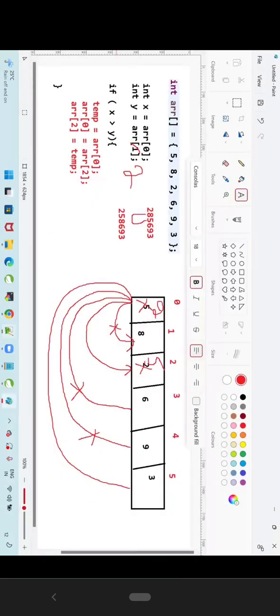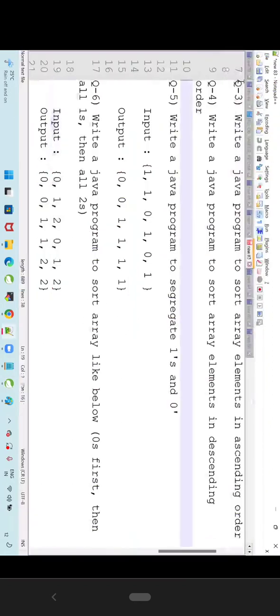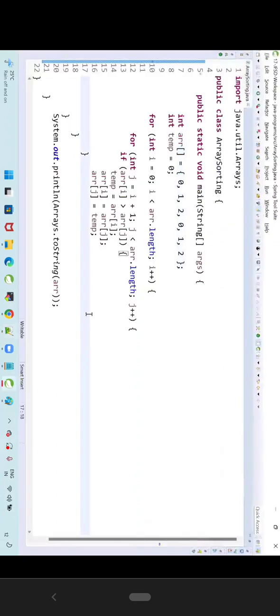do I need to change any logic? Do I need to do any change in the logic? Now run this. Segregate means arranging. Right. Blockwise. Guys, if you are able to write the program for ascending order, then question number 5 and question number 6 are already completed. But that is not the right way of doing the segregations, but we will talk about that. There are multiple ways to do that. Fine. Next one.